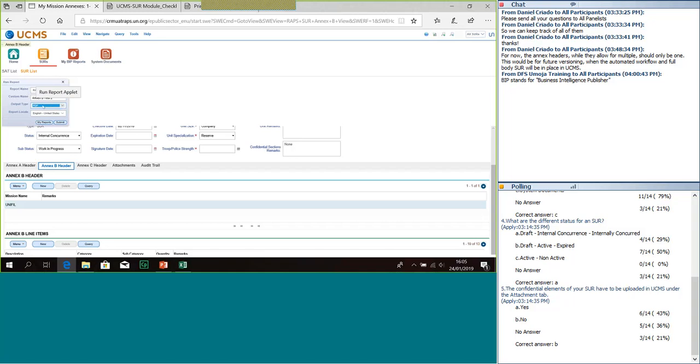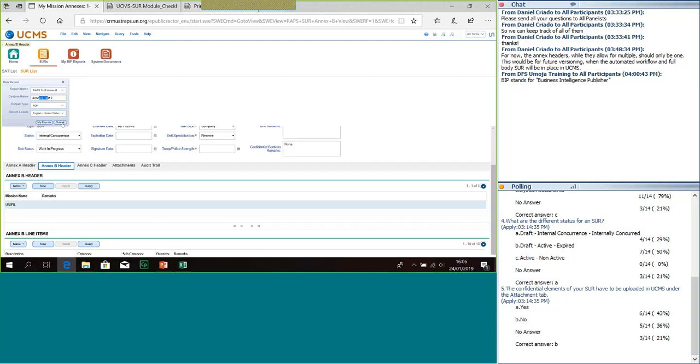So PDF is the option I choose. The report locale identifies the language, which by default is English. Once you are okay with the name and the output type, you have to click on Submit.